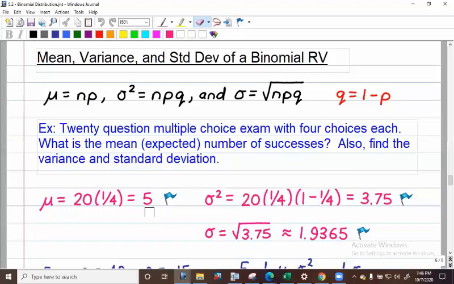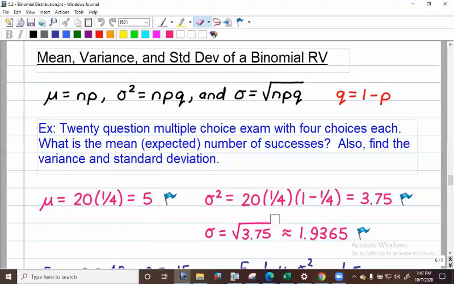I think 11 might have been the record high for somebody getting it right. But that just means if you took samples of a lot more than that, like thousands and thousands of people, and you averaged them all up, you would expect the average to be around 5, because that kind of makes sense.